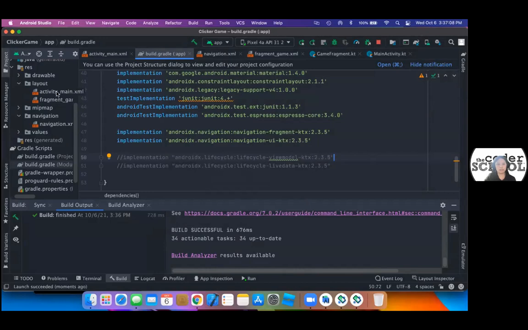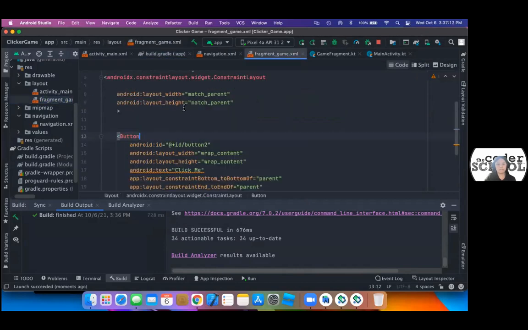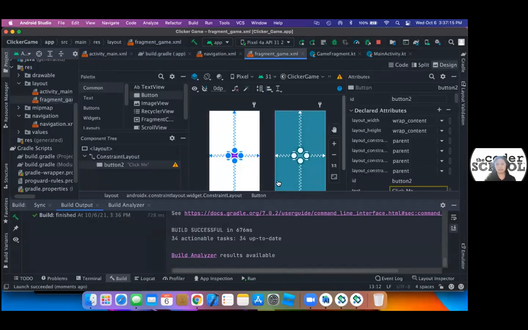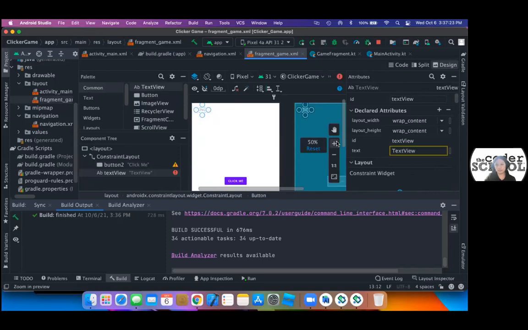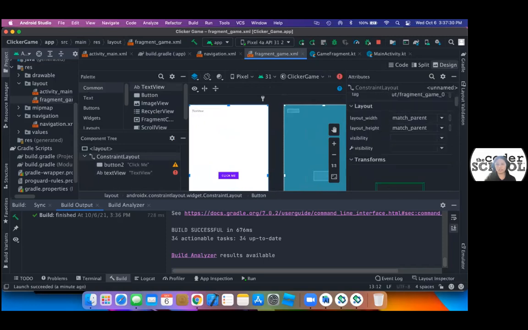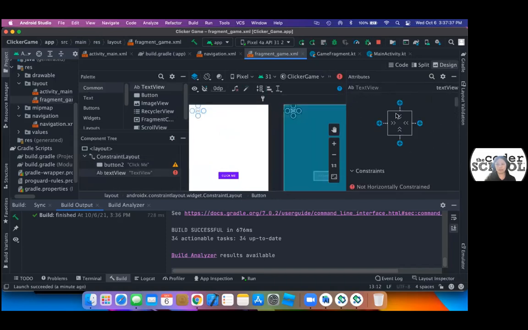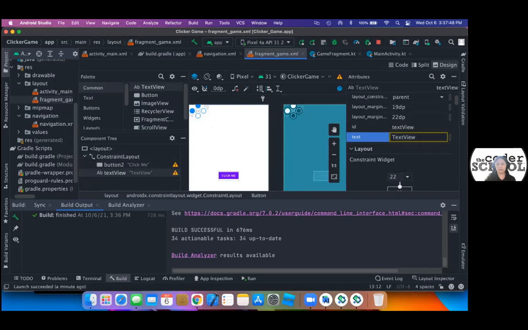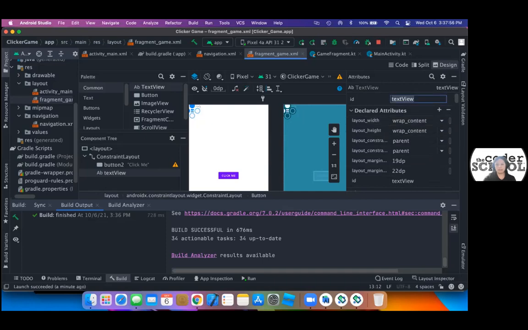So we're gonna go to fragment game. And then let's go to the design of it this time. And what we're going to do is add a text view to the corner. And I'm gonna zoom in for this. And then we're gonna just constrain this view by clicking the text view and saying up constraint and left constraint. And then we're not going to give it a text since we're going to fill that in. And then we're going to also give it an ID. So score_label.